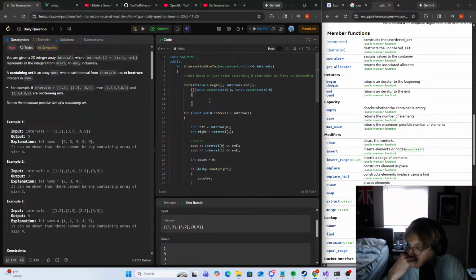If A1 does not equal B1, return A1 is less than B1. This should be ascending, sorry.